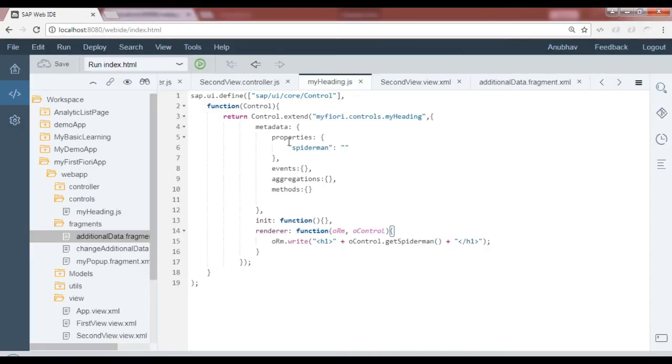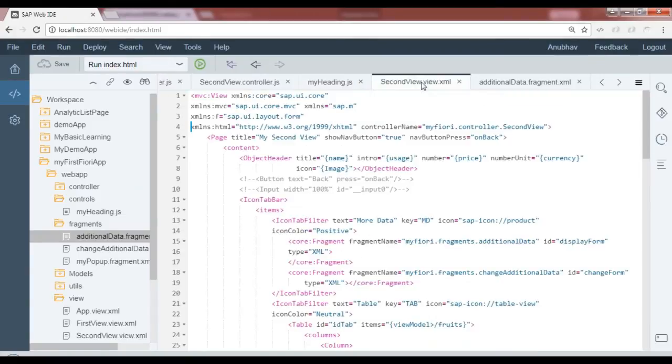Notice here, Spider-Man is a property, and when you do a get method, it should follow naming convention. The first letter is small, and for the next consecutive word, the first letter is capital. So you may see Anubhav has put Spider-Man small, but he is accessing the property using S capital. That's what the naming convention is for getter and setter methods. Save this. Now you watch magic. So what will happen?